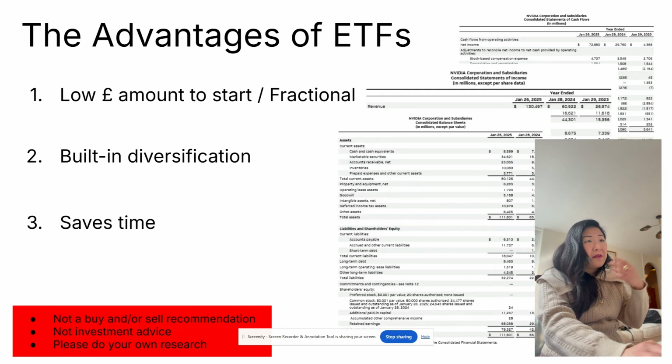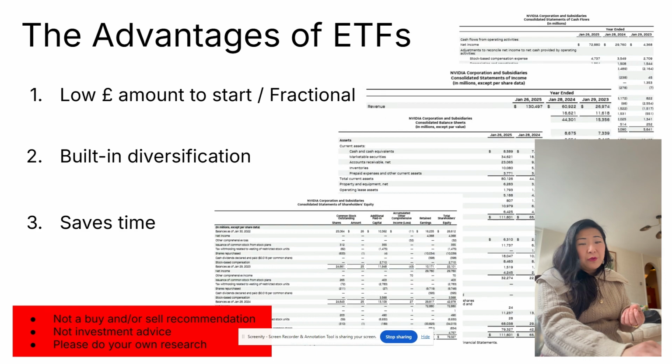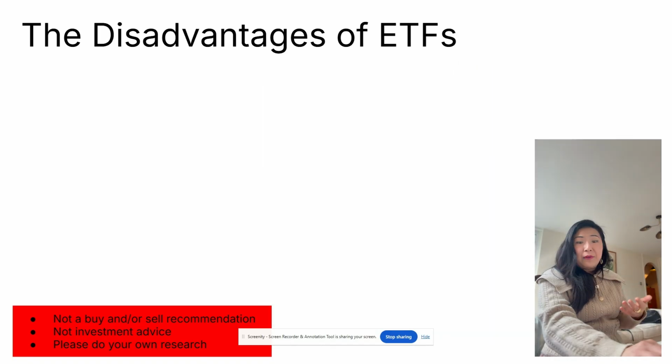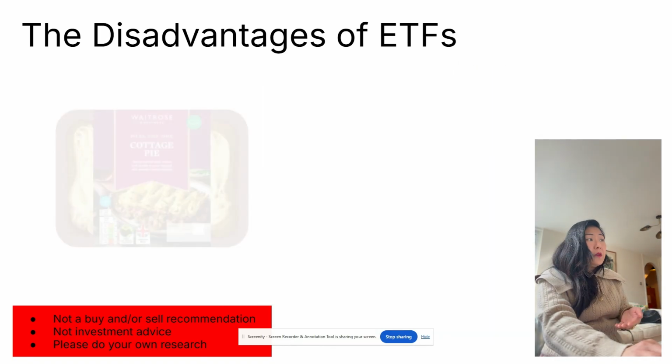Over here, I have the annual report of NVIDIA in 2025, just one single annual report, and the whole report was like 300 pages long. If you just want to buy the Mag 7, are you going to read the annual report for all 7 companies for the past 3 years? Right? So it's much easier to just buy an ETF and you don't have to bother yourself with reading the financial reports. But that said, there are disadvantages of ETFs as well.